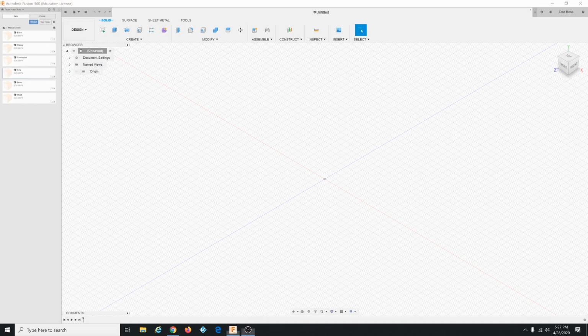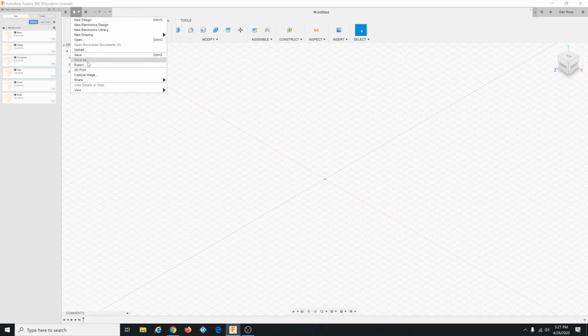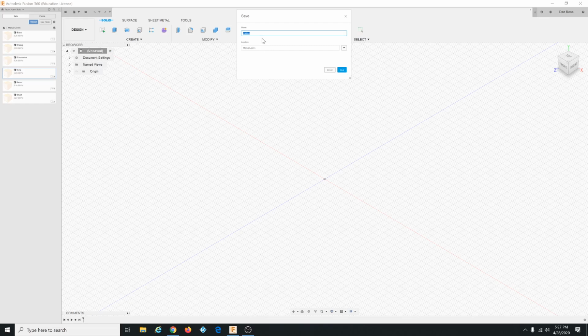Then make sure you have an untitled project open, and then go file, save as. My computer's being a little, oh no, you can just save. I thought my computer was being slow, but it was fine. Manual joints. I'm not sure what to call this. I guess it's the manual joints design in the manual joints folder.